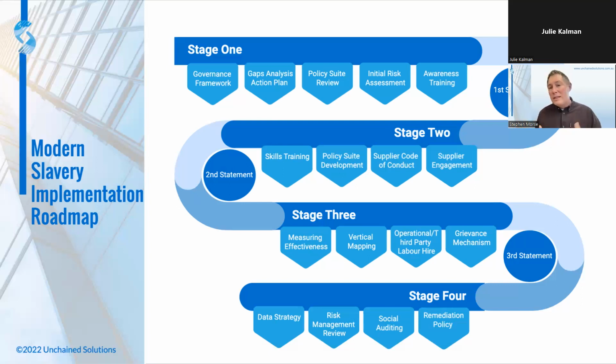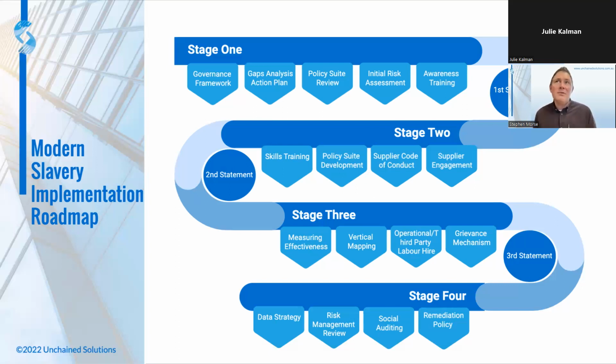Having reviewed the policies, they might then want to set up a structure to develop some policies. They might have a WHS policy, they might have an HR policy, but they don't really have a procurement policy. They don't have a human rights policy. They don't have a whistleblower policy. So there are all sorts of policies that they can put in place, along with a framework and a structure to socialize those policies within the organization.